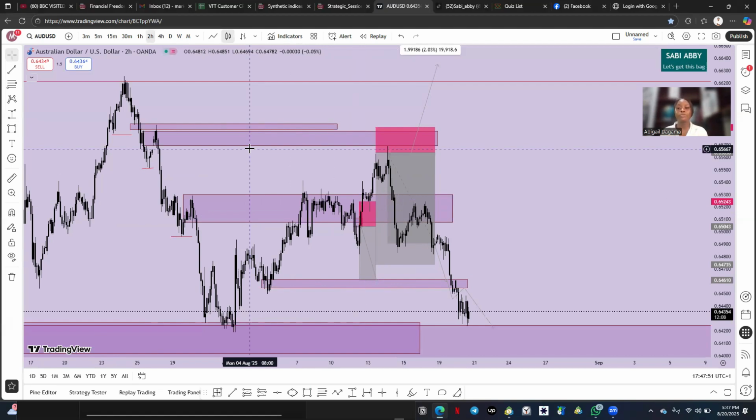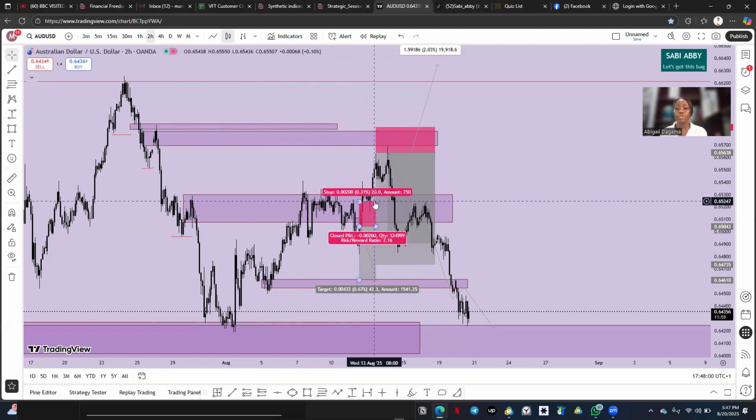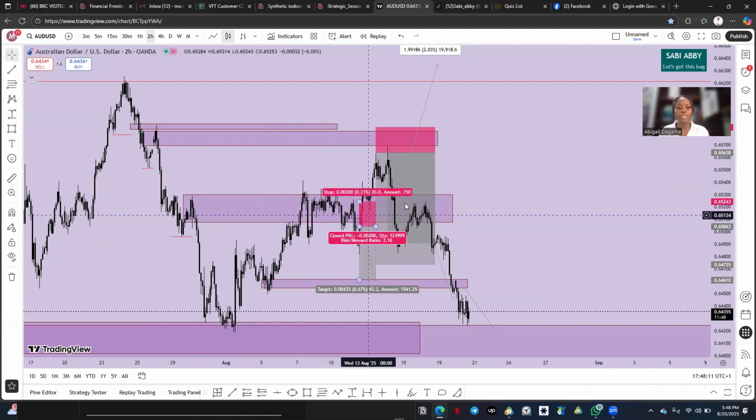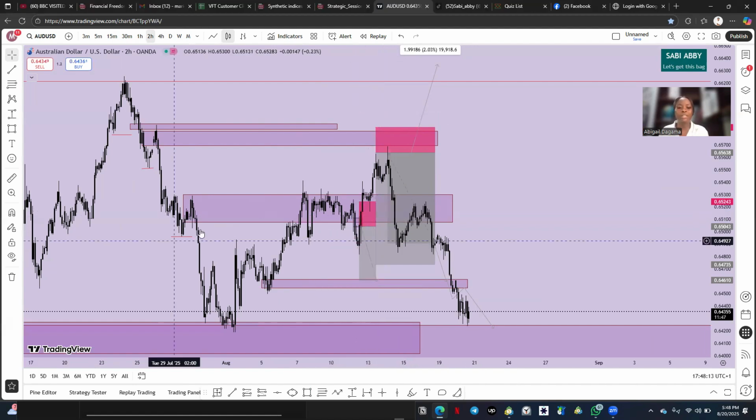There are times the market will fail, but you see the times it does go our way, our goal is to milk it as much as we can. So this market failed us here, but thankfully my stop loss was not crazy. So when price returned into here, I made back my stop loss and extra profit on it. Risk management, guys, risk management. So price stopped me out from this level. You see why I took this as a point of interest as well.